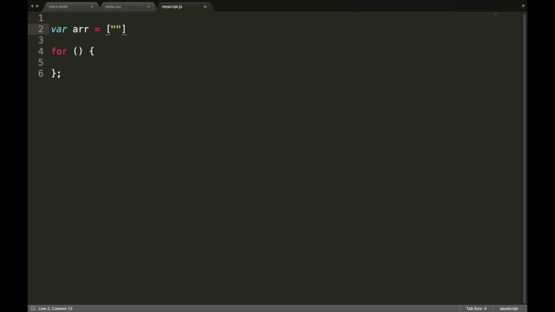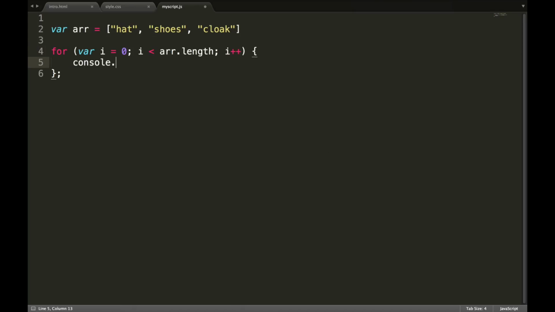Square brackets. First item, I'm going to put hat. I'm going to put shoes and cloak. Now, in our three part, the first one is to initialize, say var i equals 0. A condition, we're going to do i is less than our variable array, or r, dot length, and then we're going to increment this.